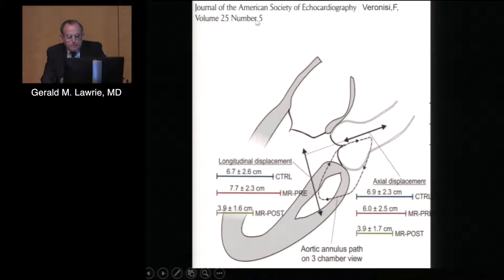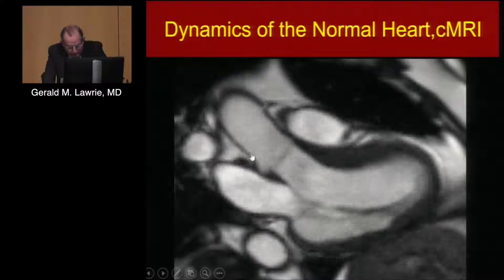This was quantified in a nice paper from Dr. Veronese in Chicago. He showed that where the aortic root is attached down through the aortic-mitral continuity to the anterior leaflet moves upwards and backwards in systole. As the aorta is pushed out of the heart, it rotates more horizontally, and that rocking pushes this point up and back — bringing the anterior leaflet more towards the posterior leaflet and moving the anterior leaflet bodily out of the left ventricular outflow tract. These movements are about 8 to 10 millimeters in magnitude — quite significant.